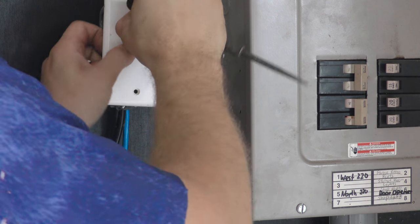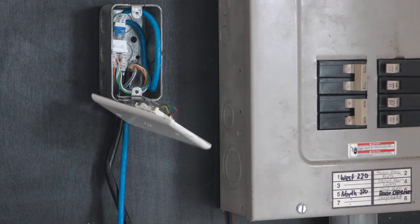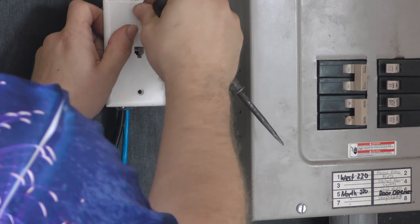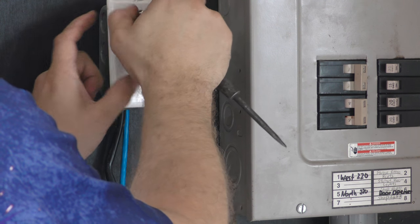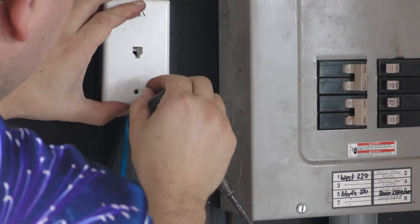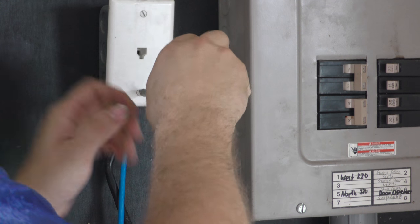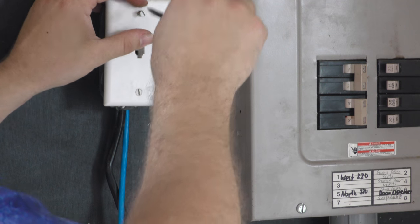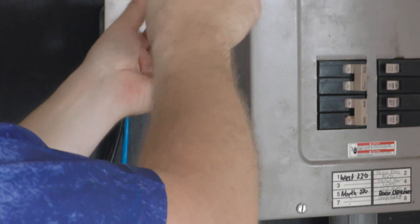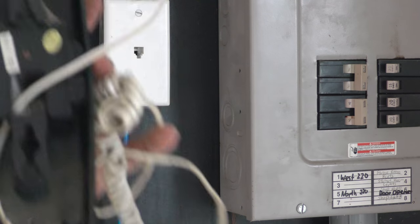Screw it, I want to start here. And I got a shorter one and a long one. I don't know why there's a short and a long screw in here, but there's two different sizes. Actually, I wonder, no, the long one's getting away. Maybe it does. Okay, there we go.